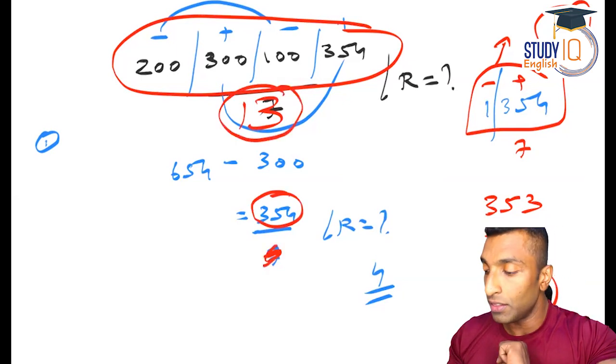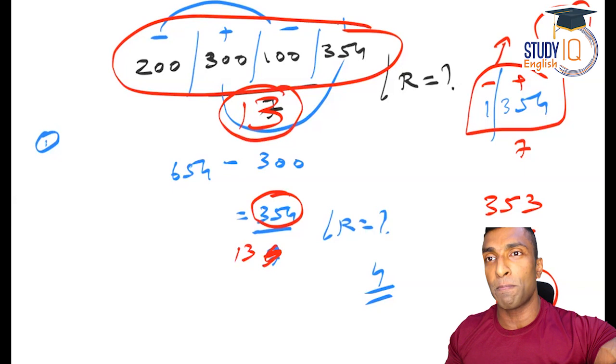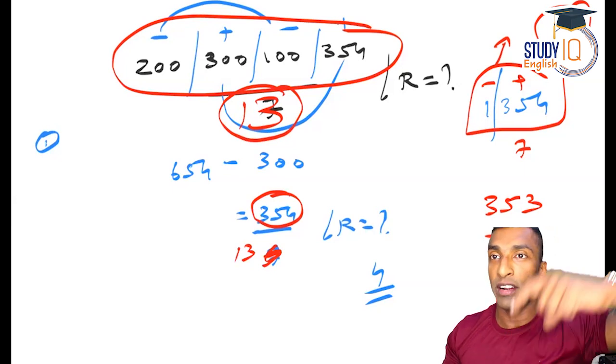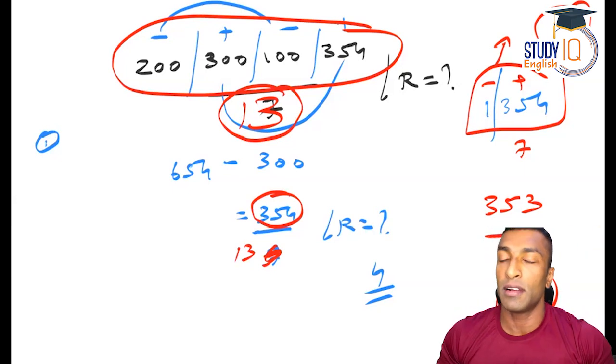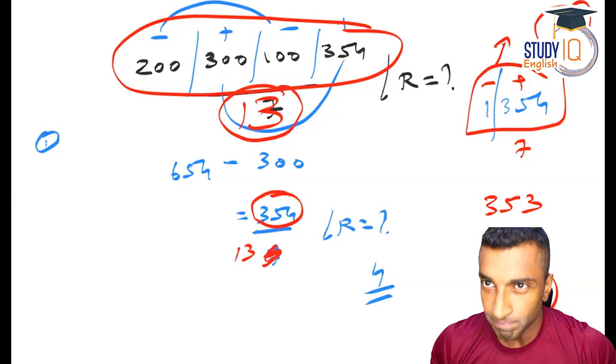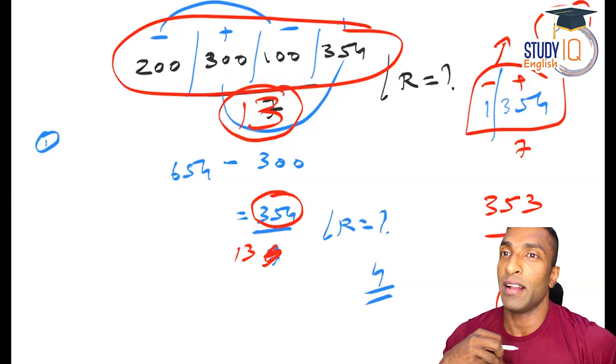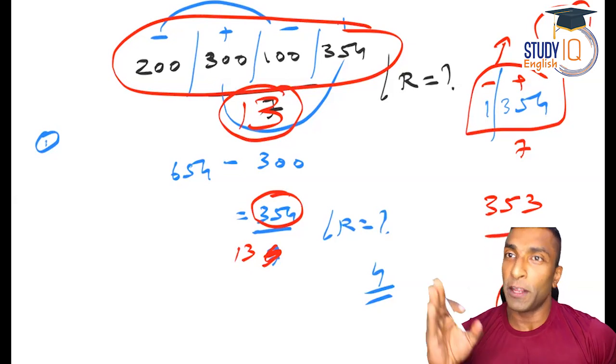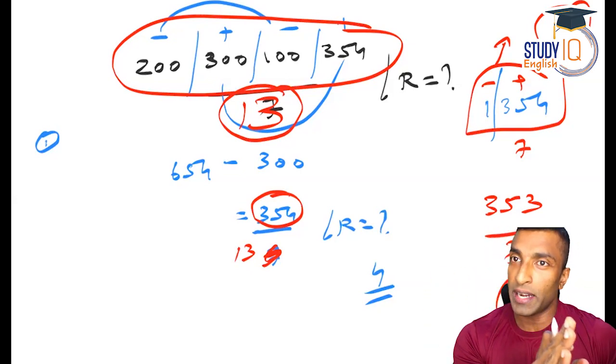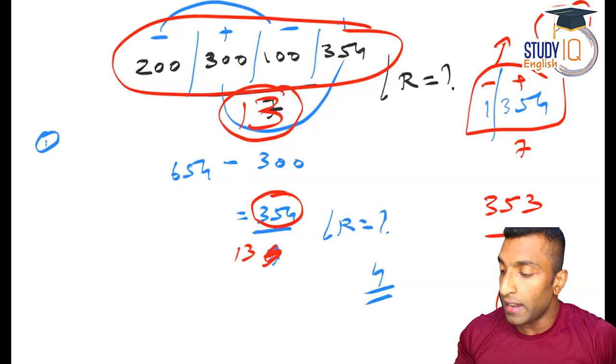So only in the last step, if it is 7, divide by 7. If it is 13, divide by 13. Simple. Okay, so that's how you will do it for 13. What about 11? 11 is also the same. You group into triplets from the rightmost side, do the same thing, and finally check for 11.